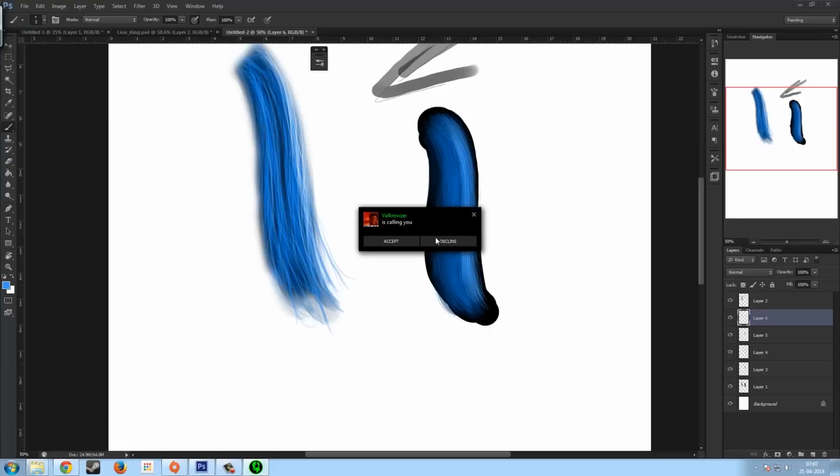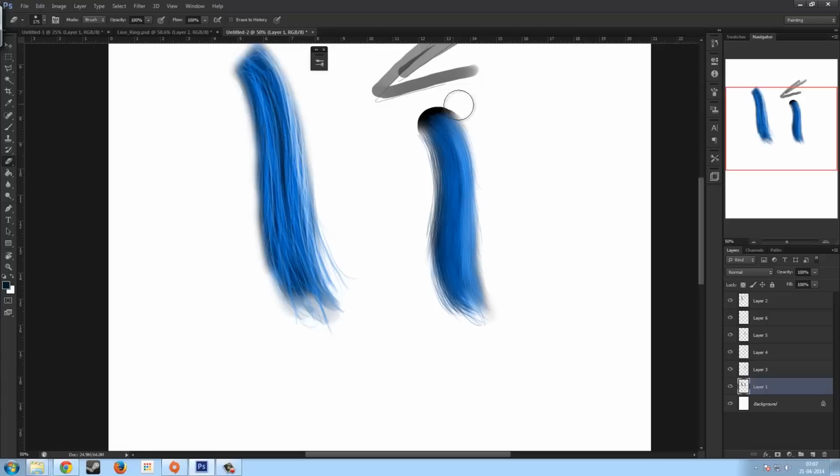And pick the color, start painting outside the border. You can't see it right now, but I'm painting outside the border. And then what you do finally is take the eraser, start erasing the bad lines. As you can see, this one looks way more beautiful than the right one, or the left one.